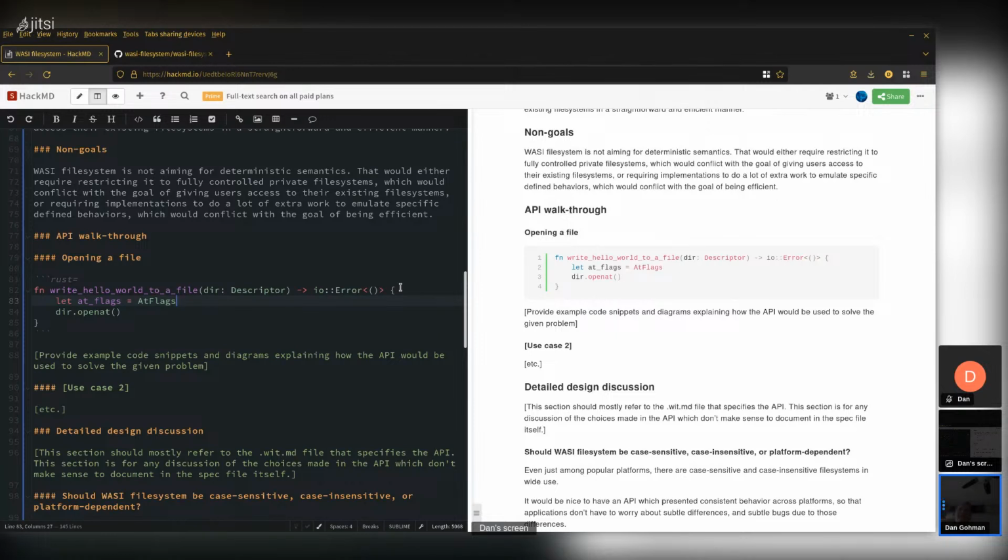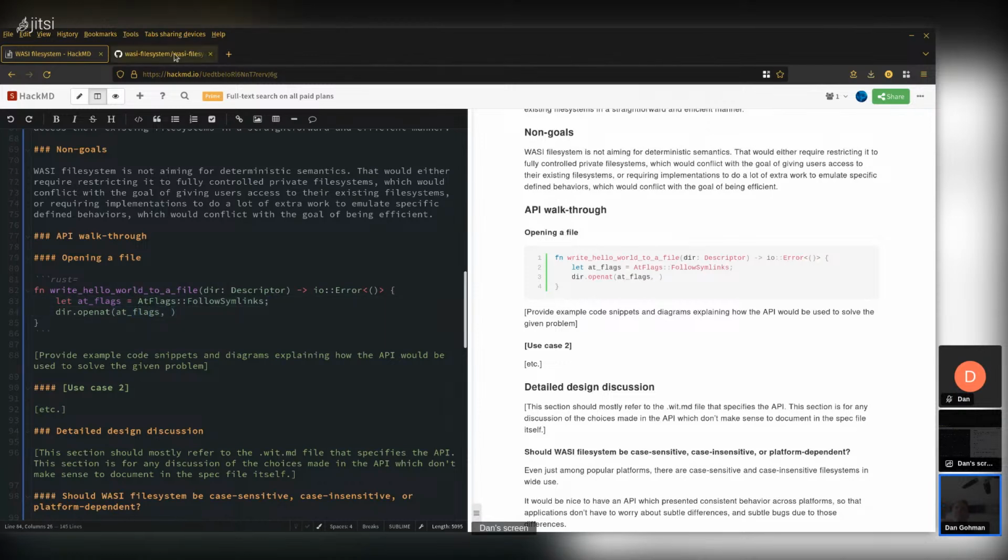We want the generated bindings to be at least relatively idiomatic in those languages. So AT flags gets mapped to capital AT, capital flags, because that's Rust's convention. I'm writing an example in Rust right now. And it is going to be follow symlinks. That name also gets mapped. And that's our flags, so we'll pass that.